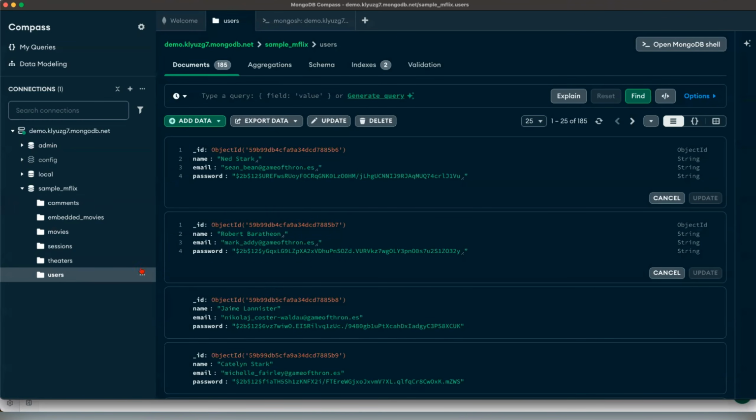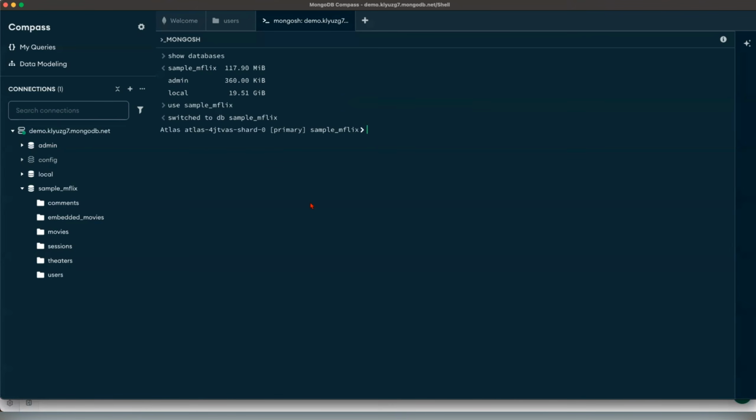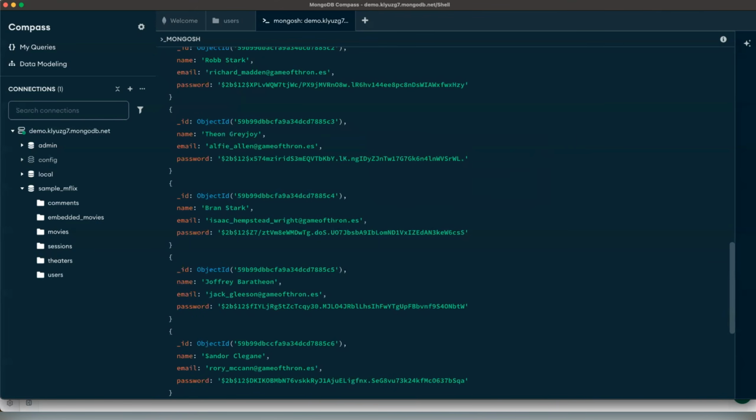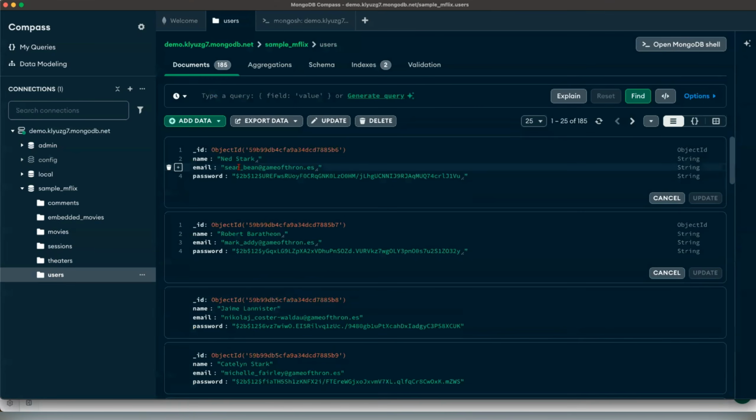Okay. So, if you want to get all the documents, it's very easy. You can just run db.users.find. Okay. So this will get all the documents. It's pretty easy. But let's say you want to get only one document. You want to get the document of the user, maybe NetStack. How do you do that? So you can run this command.